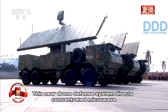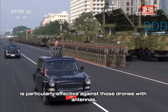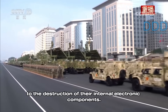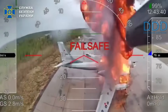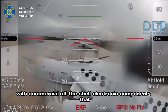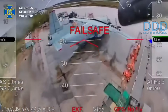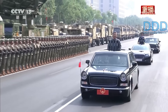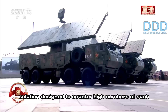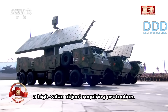The system ranked number six is the FK-4000 Directed Energy Defense System. This new drone defense system directs concentrated microwave energy towards close-range drone targets, and is particularly effective against drones with antennas, as the pulse of microwave energy can destroy their internal electronic components. The most famous threats in this category are first-person view drones — often quadcopters built from polymer materials and commercial off-the-shelf electronic components not hardened against microwave pulses — ranging from simple FPV quadcopters to larger octocopter designs with greater payload capabilities. The FK-4000 is therefore a low-cost solution to counter high numbers of such threats, representing the absolute last defensive layer for a high-value object requiring protection.